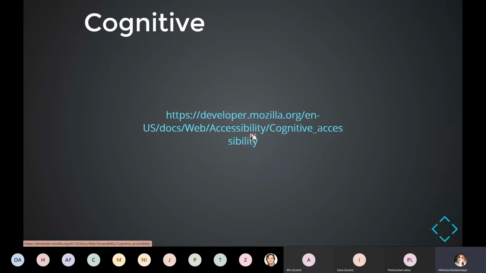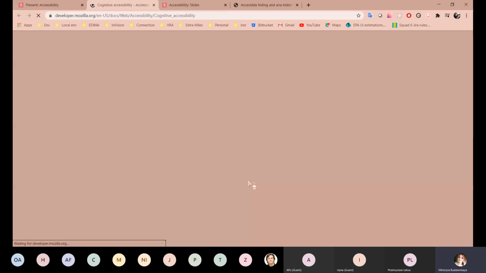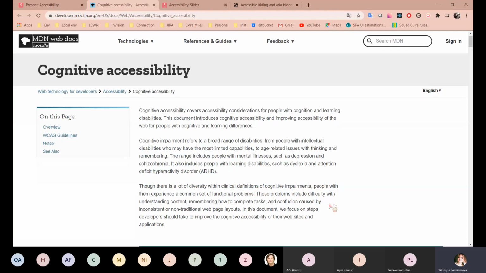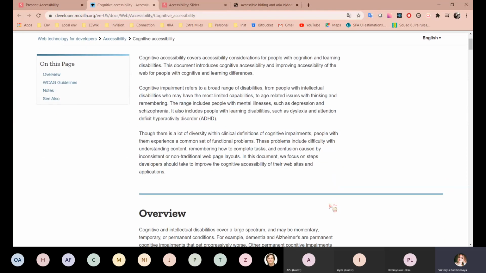When we came across cognitive disorders, this is where things become a bit complicated, because cognitive disorders, it's something about how a person thinks.